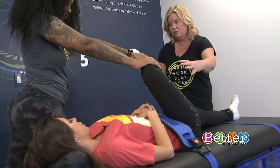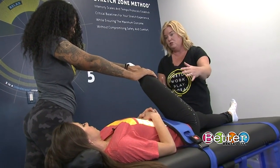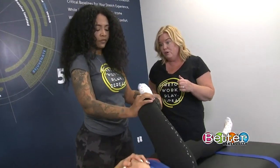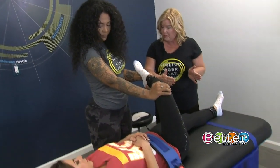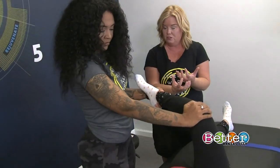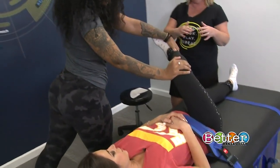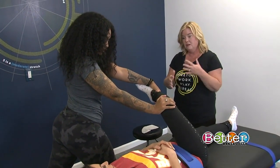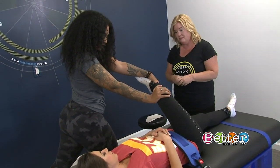So we're stretching your glute here, which is a muscle that very few people stretch. You're also going to feel that low back, rear end area deep in your hip. Then she's also going to give you a little hip rotation, which targets the muscles under the glutes, so we're getting even deeper in the stretch there. And then we take the glute and the hip rotators and put it all together in a stretch. All of this is going to improve the way the pelvis and the hip are moving to help decrease the stiffness in your back.